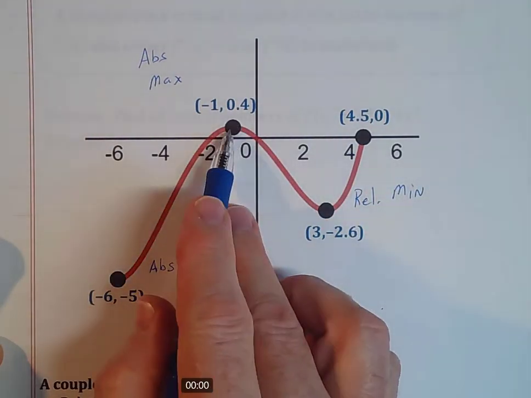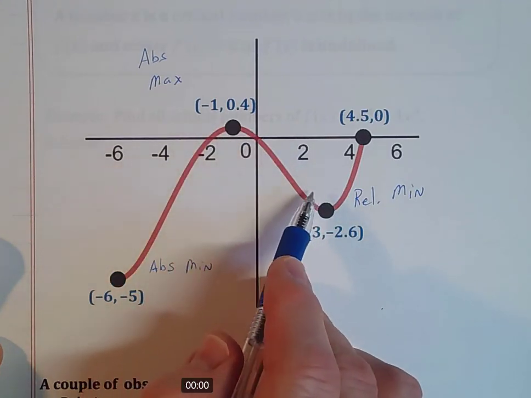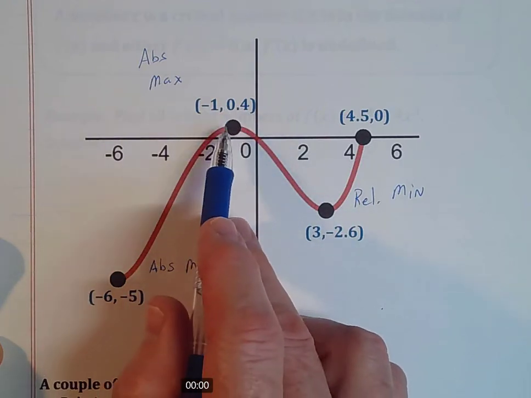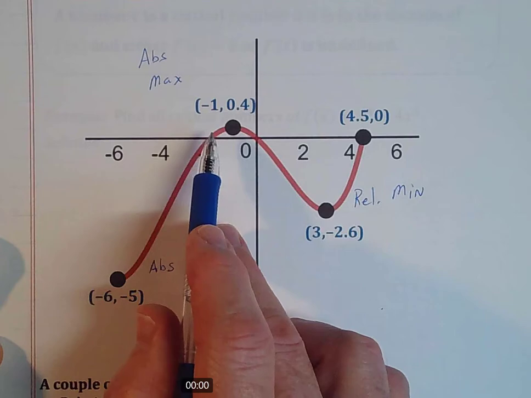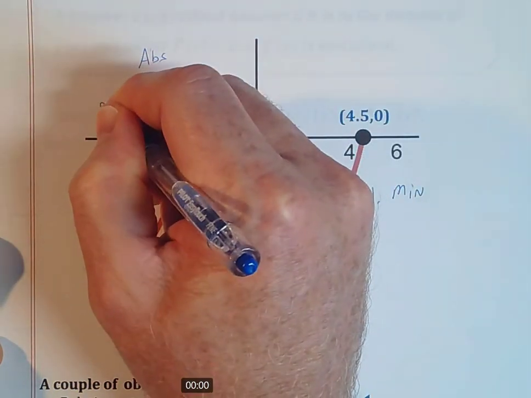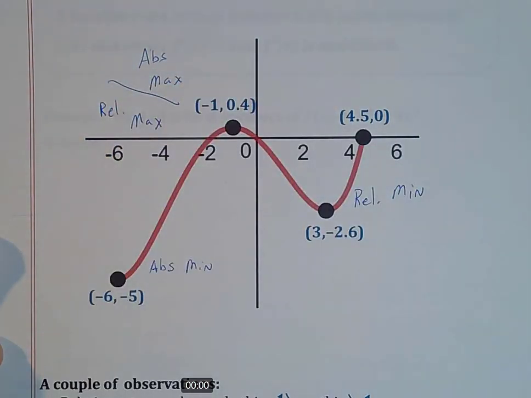And we can see that this right here, now remember, this was also the absolute max, but it also has this characteristic, whereas if I were just to zoom in right around this one, this would be the maximum among all the points around it. So this right here is not only an absolute max, it's also a relative max. So we can see the differences between relative max and min, absolute max and min. If we want to use the words local max and min for the same thing as relative, or global, then that's perfectly fine.